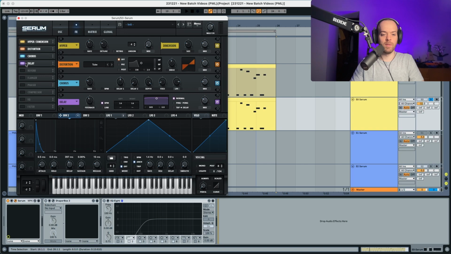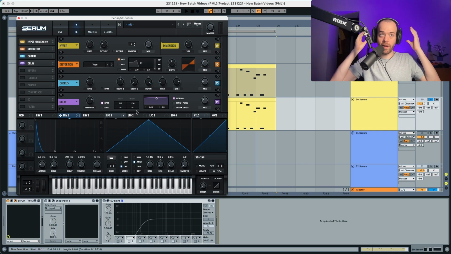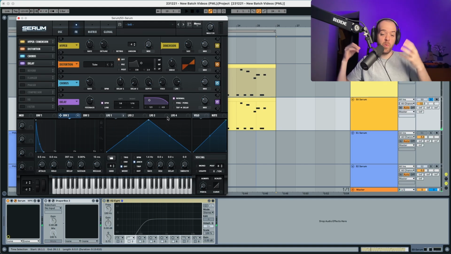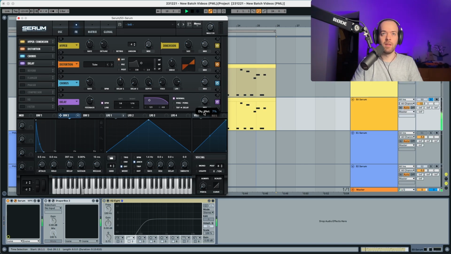Now delay, we're going to put the delay with the feedback a little bit up. 1/8 and 1/16, and this is pretty much going to create a ping pong already from the beginning. Now the frequency is going to go a little bit down to something like this, and the Q also a little bit down. So it works mainly in the low end, which is not so common for delays, and the mix is going to go quite down. So again, just a touch.